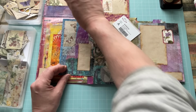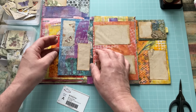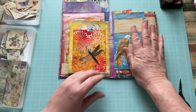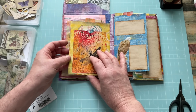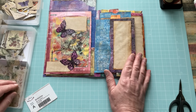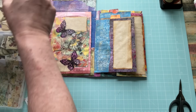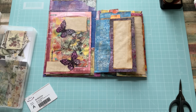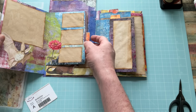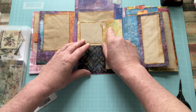Right, so that's done. That needs a label. That's done. That's done. That probably needs something. Don't know what it is. That's done. So basically, that half is decorated. Right, this hasn't got anything on it. What do I want there? I don't want to put any more butterflies because I'm always putting butterflies on things. Let's take that away. Is that the last thing I've got to do? No, that one's got to be done as well. And that one's got to be done.